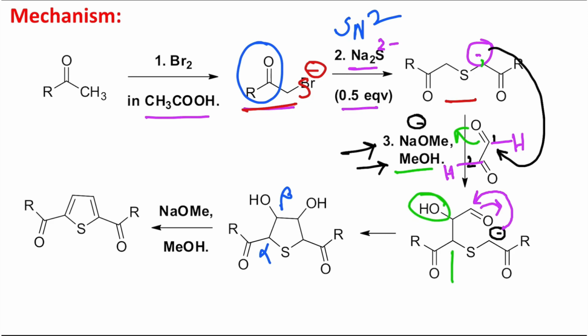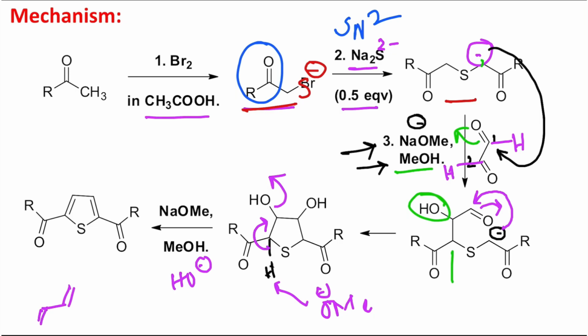So under this condition, in terms of base, what you can expect is that this proton is expected to be abstracted by OMe, a stronger base, so it will come and push this. And remember, in alkaline medium, OH minus is a relatively better leaving group, so it will leave. And after that, in the first step, what will it produce? It will produce this singly substituted derivative.